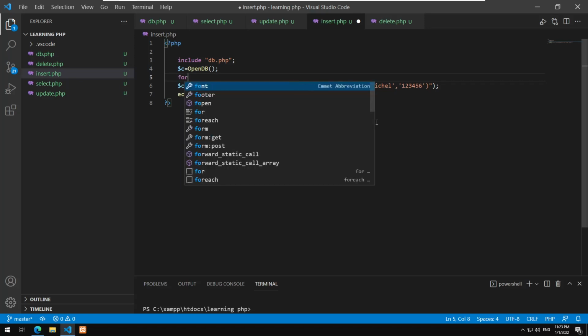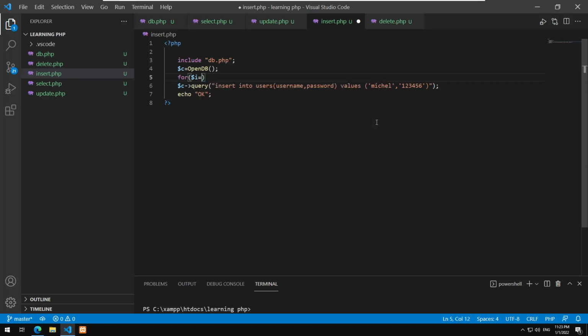So here, for $i = 0; $i < 100; $i++. So what am I gonna do? I'm gonna say insert into users. I'm gonna call this user.$i.